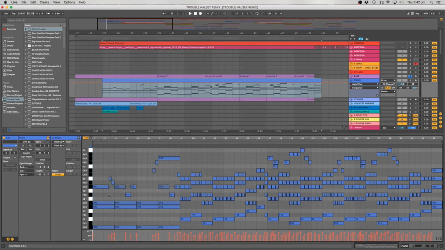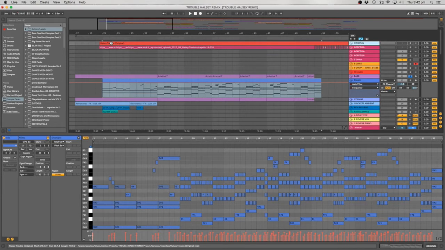Now, I did write all these from scratch. I had to listen to the original version of the track to find all the chords and stuff like that, but I changed all the velocities for particular notes, and drew all the chords in myself.